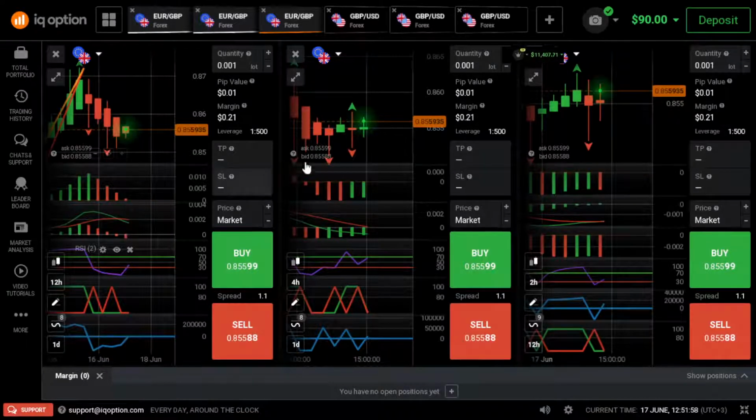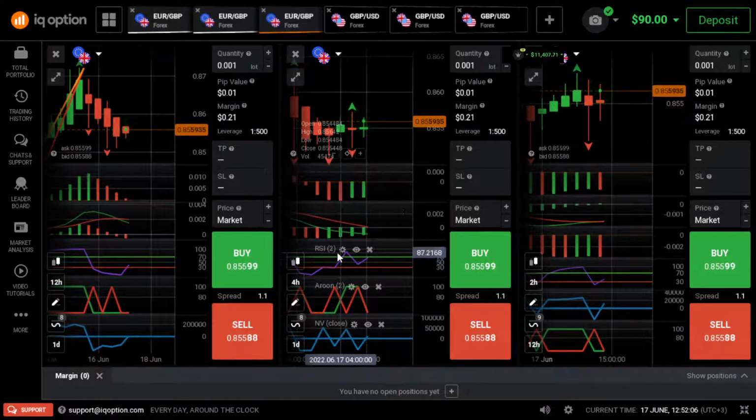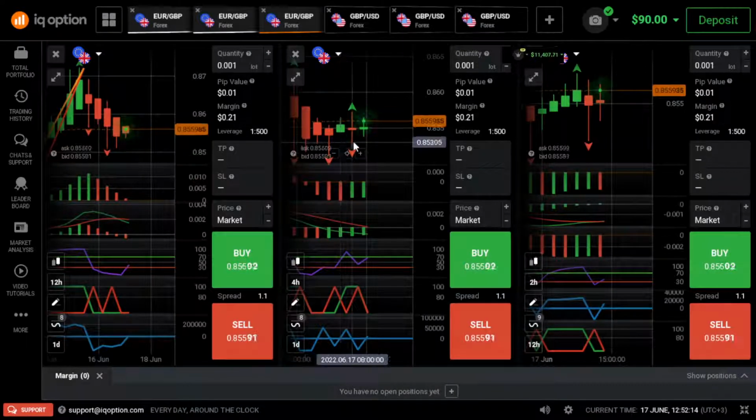That's in 12 hours, and the exiting of the downtrend in 12 hours gave rise to a very small uptrend in 4 hours, which actually started at this point. It could be perceived as a false trend, but it was enough to give you around 10 to 20 pips.